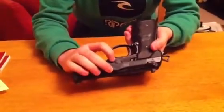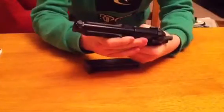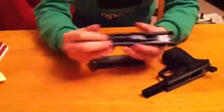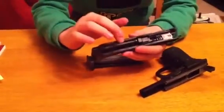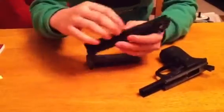On this side you have a small button which you need to hold down and just pull down the takedown lever on this side, like that. Might pop out a bit, then you want to decock it and pull off the top slider. Inside you have four main parts. You have the recoil spring guide, the recoil spring, the barrel, and the bushing.